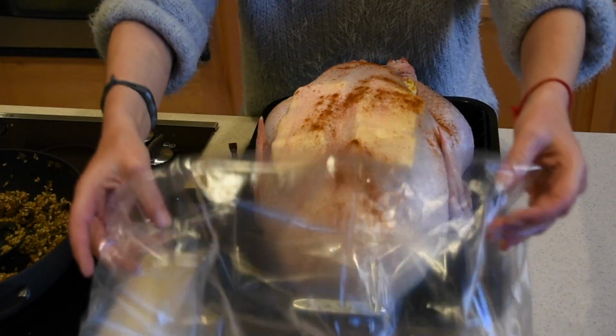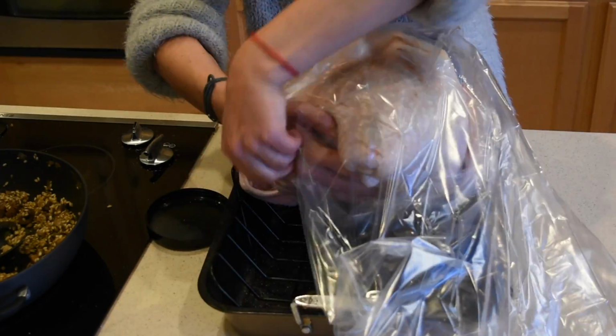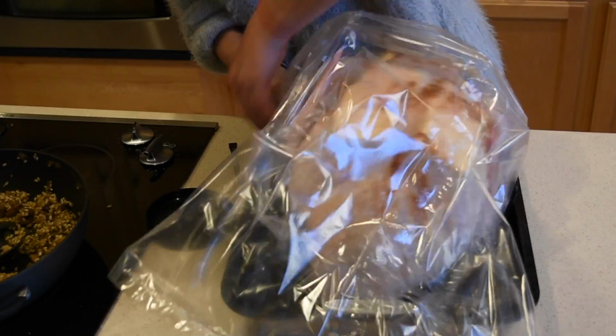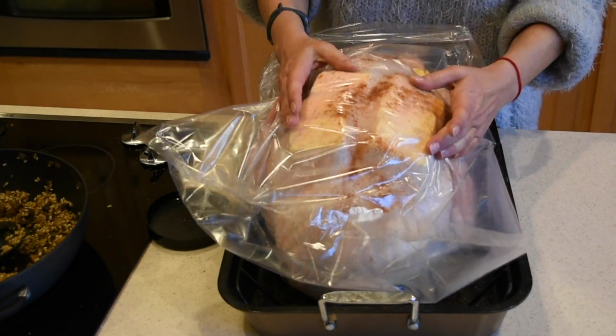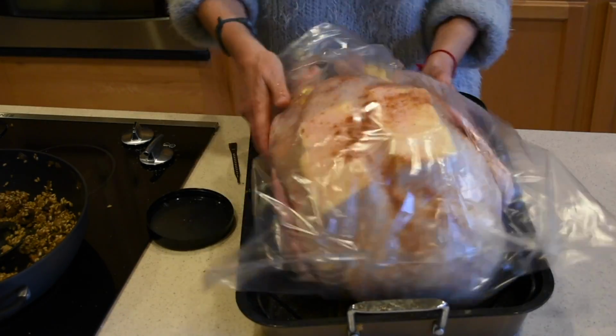Next, I'm gonna put it in an oven bag. And if you have someone to assist you while putting the turkey in a bag, that would be great, because it's a bit hard to do it yourself, and I probably messed up my sweater here, but it's not too bad, you can do it yourself.